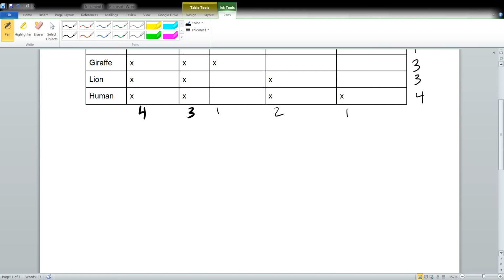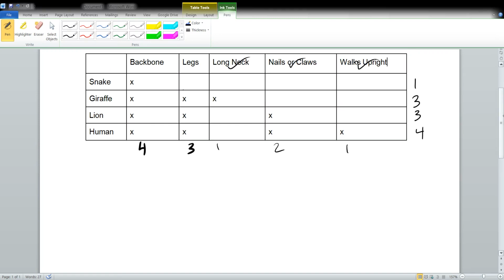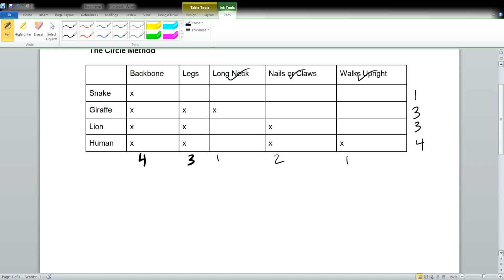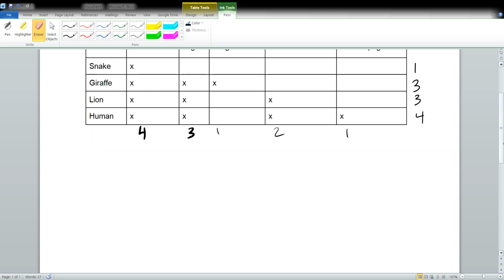Hey guys, I'm going to show you the circle method so that if you get to a cladogram that's kind of giving you trouble, you can try this to help you out. We're going to start here by looking at my numbers like I did for the number method. But if you notice for this number method, the numbers aren't coming out like 1, 2, 3, 4. I've got a couple repeated numbers. That's kind of a sign that I need to use some kind of a different method.